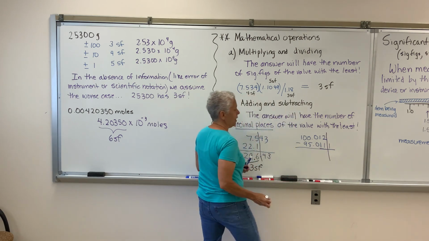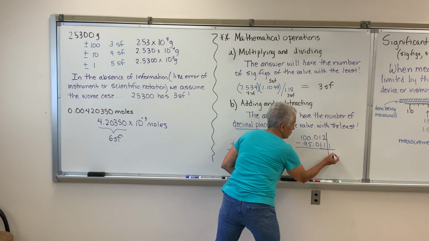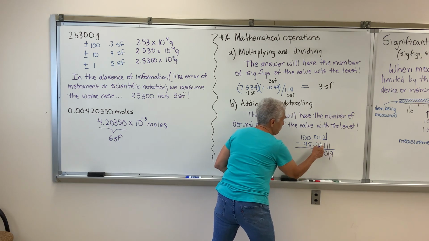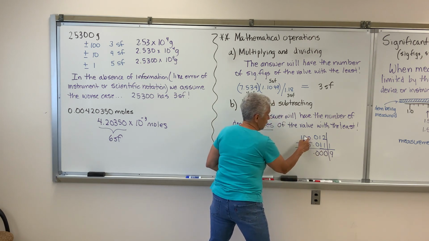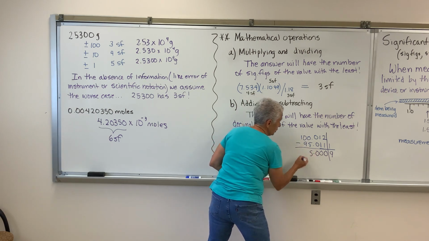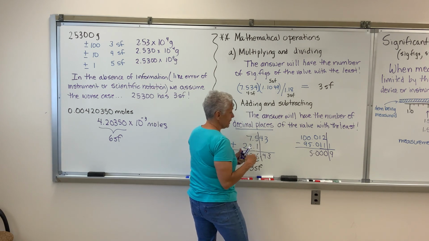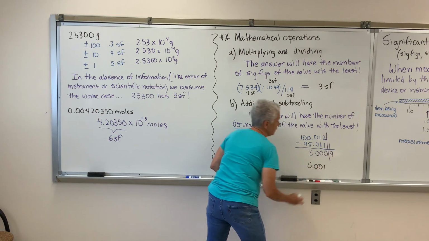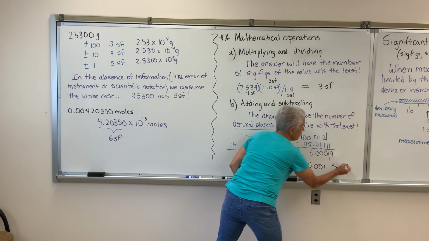So I throw a line there, and it's a subtraction. Technically I have a 0 here, and the 9 turned into a 1, so 1 minus 1 is 0, 1 minus 1 is 0, 0 minus 0 is 0, and then 10 minus 5 is 5. This became a 9, so that's what I get. If I round it up, 5.001 is my final answer, so it has 4 SF.